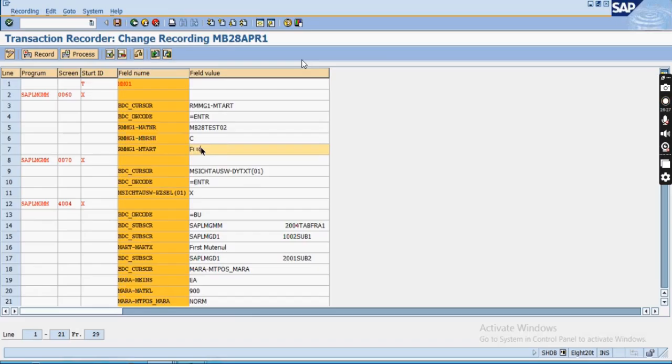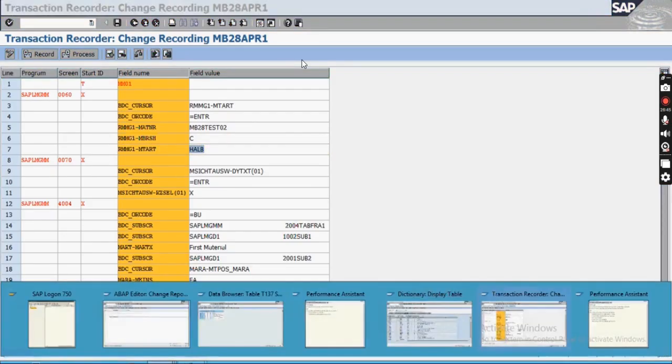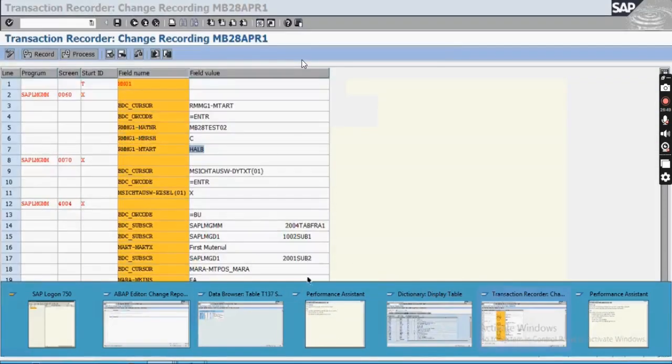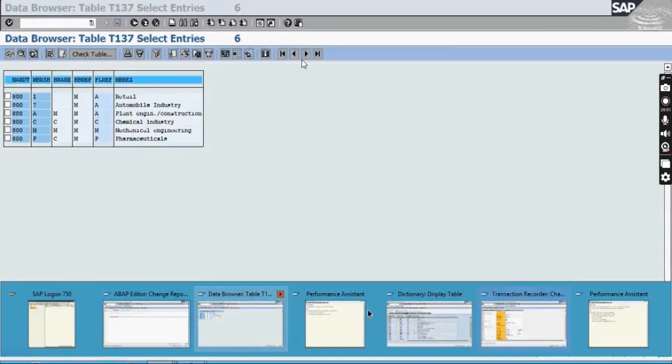You can take the FERT, whatever the valid ROH, raw material, HALB, anything you can take as a valid material type. So whatever we would have selected while creating the material, it will capture.